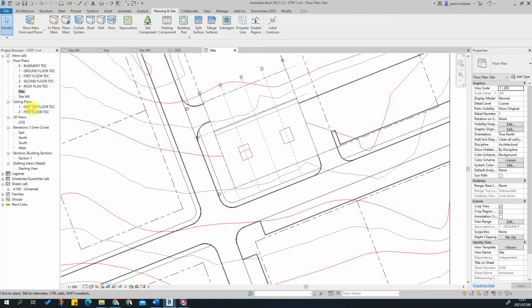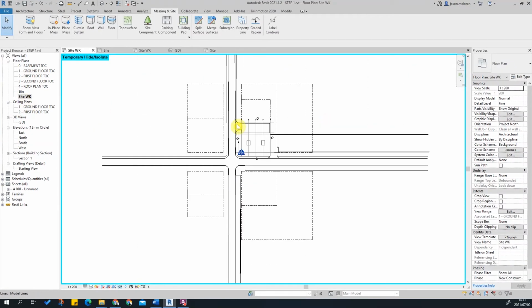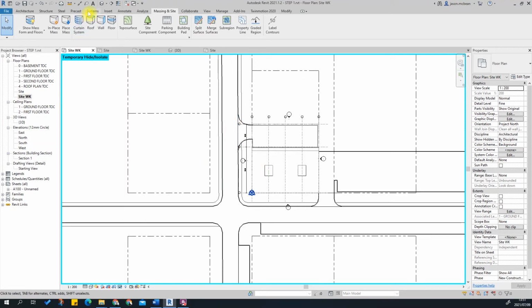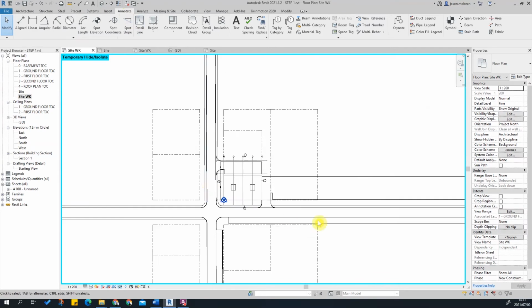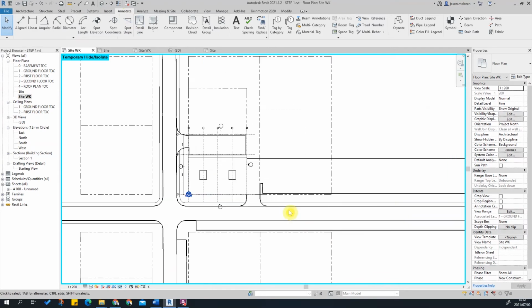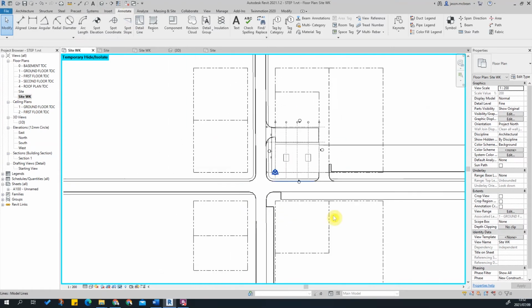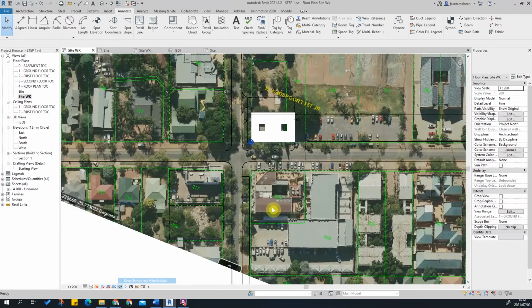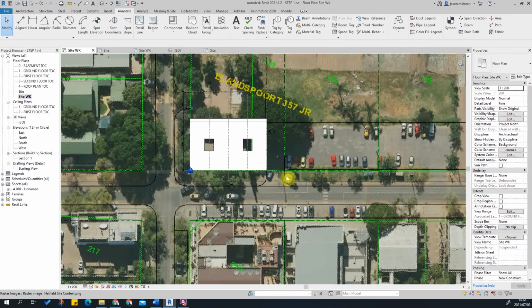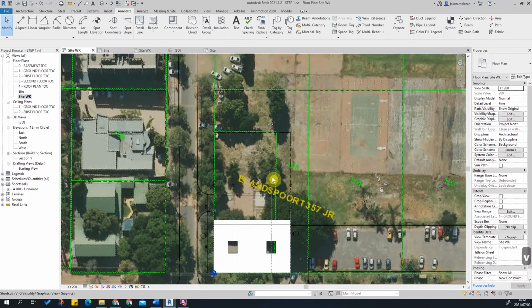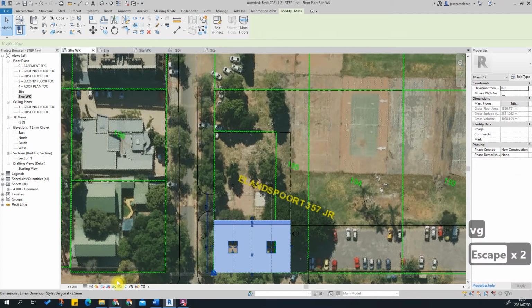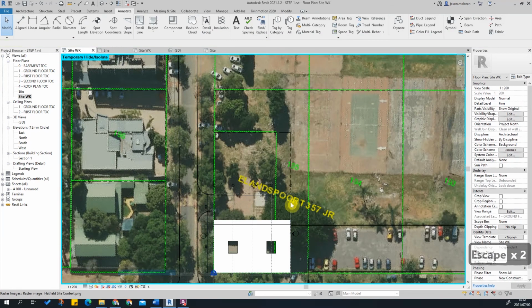So if we go back to site working, now this is where it's going to get a bit tricky, because technically we're using annotation objects in this view, and we'll need to transport them to the view on the sheet. So here I'm just going to say reset hide. Now I've got my trees in the background. For this, I'm going to switch off my mass as well. So you can simply hide the mass as well. Select that and you can just simply hide element.